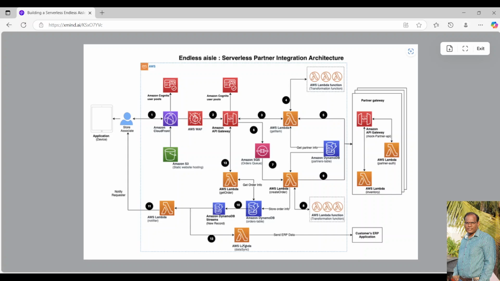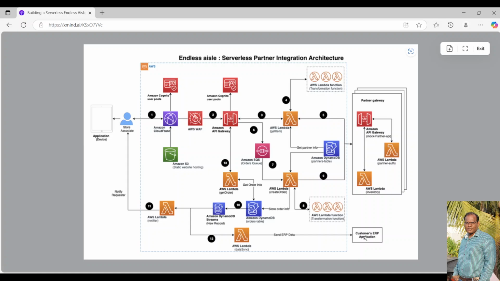It creates a Lambda sync or data sync job and updates the details to the customer's ERP system. And that's the full story, from scanning your auto shirt to placing an order and getting emails. And this is how cloud powers a smart serverless retail system.